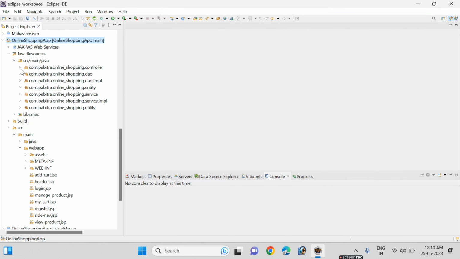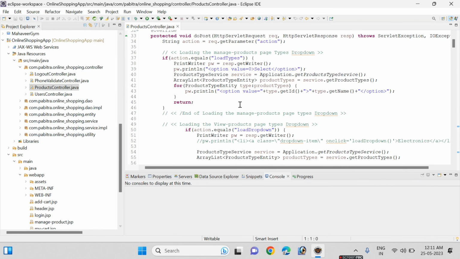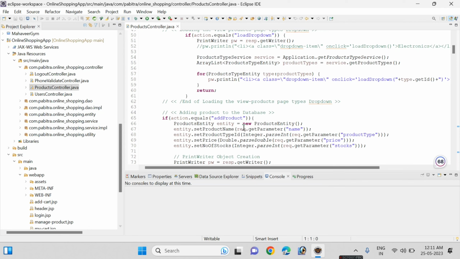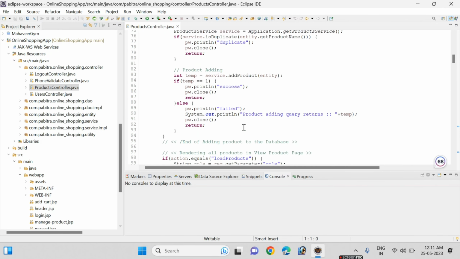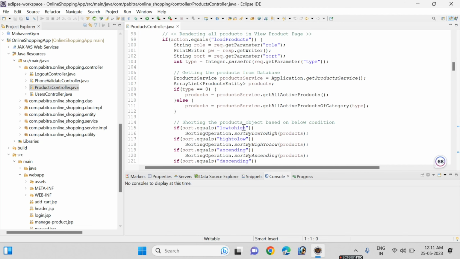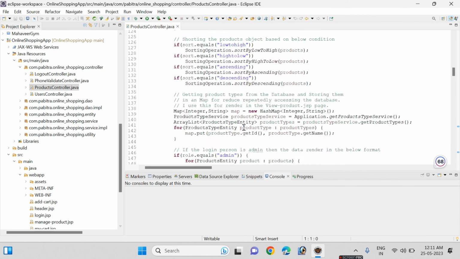Abstraction means hiding internal implementation and just highlighting the set of services. Okay, encapsulation means gathering the data and its corresponding methods into a single unit. MVC stands for model view controller, where model represents the data, view represents the presentation logic or UI. Controller handles the request coming from the browser, and after processing it returns the corresponding response to the browser.